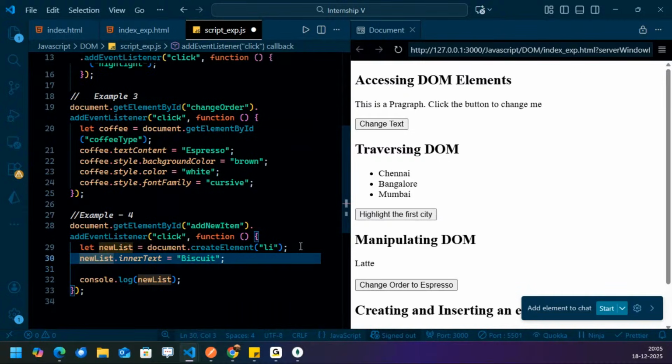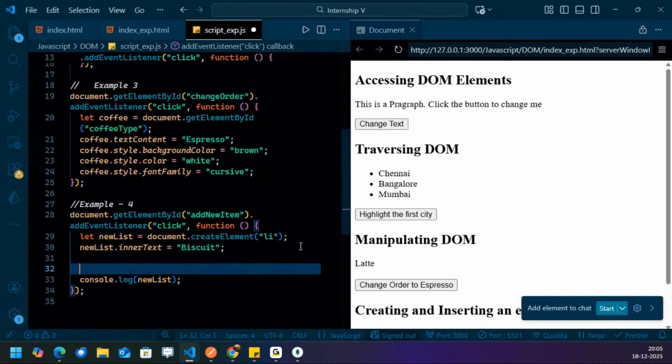This is what I have written to add a content. Now we have to actually show the content. We have only created an element and added the data into the element. We haven't shown that element on our display. Whatever element you create, you have to keep it inside the document.